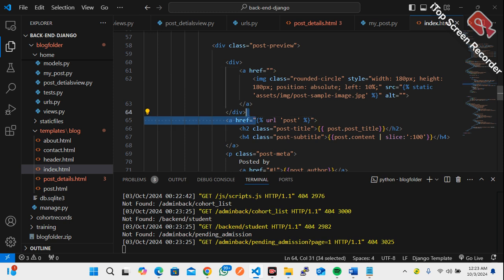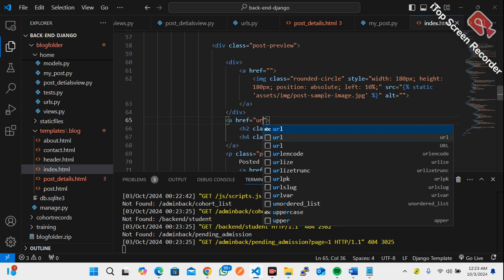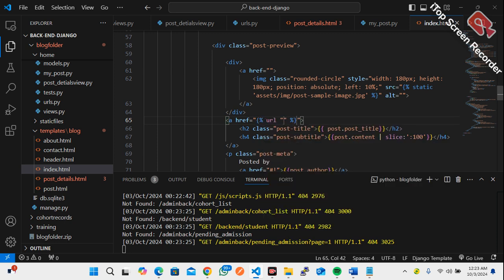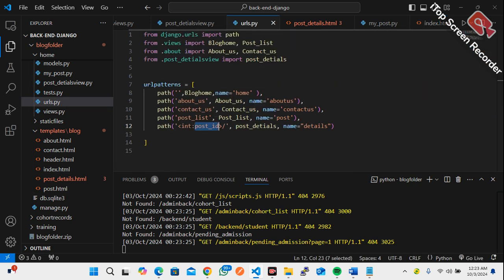So we are going to get the name of the URL of the details view. Here we're going to pass in the details view. What is the name of this view? It is details, right?